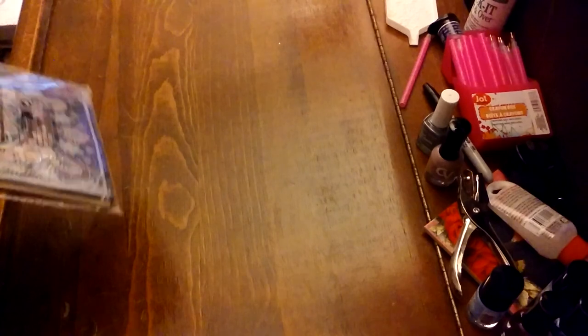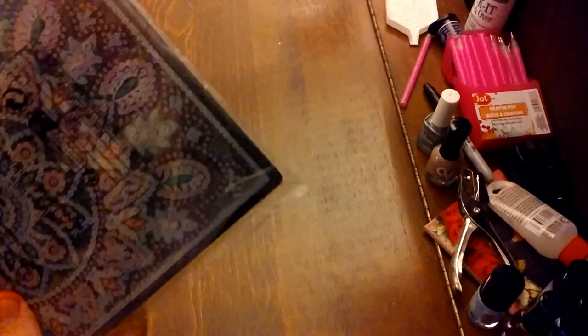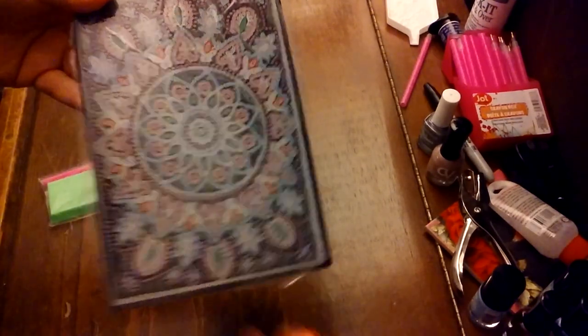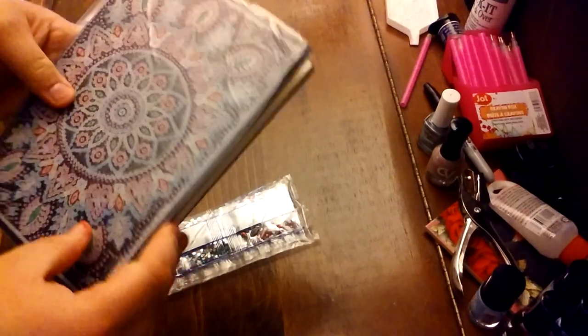Next I got this journal, which was $2.43. I'm going to be sending this back, if they'll take it back. If they don't take it back, then I'll do it, but otherwise, I'm going to be sending it back. So, this one has gemstones, and here is the pattern of the journal. I like the pattern.